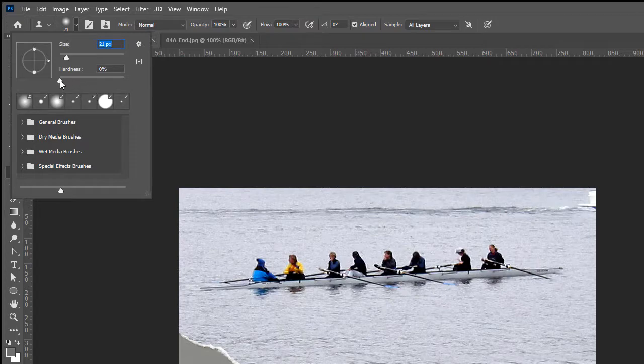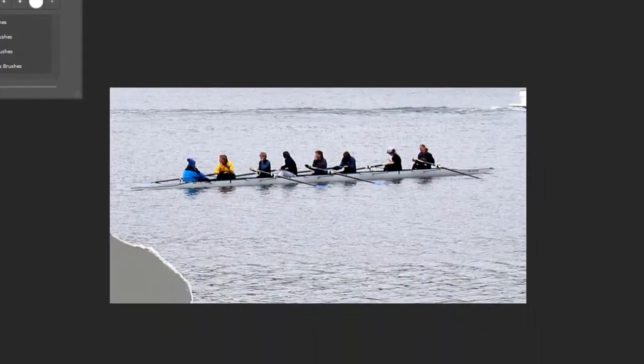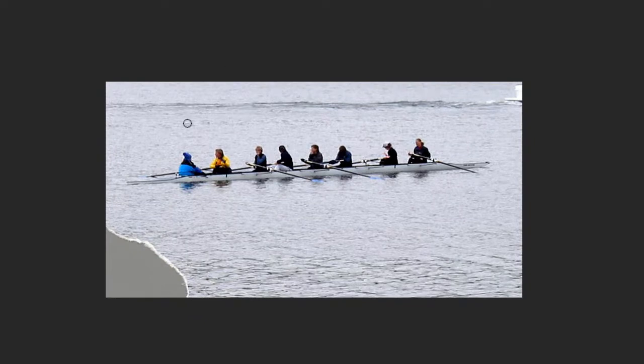The hardness is how soft or smooth you want the edges to be, depending on how you want to blend in with the rest of the image. And a lot of these are trial and error depending on the type of work you're doing. You might have to try a few things, see how they work out. Usually the hardness, I'll leave it at about 20%. The lower you go, the softer the edges. Maybe the blends might be a bit easier. And for size, that you can adjust as you go, depending on what you need to do.